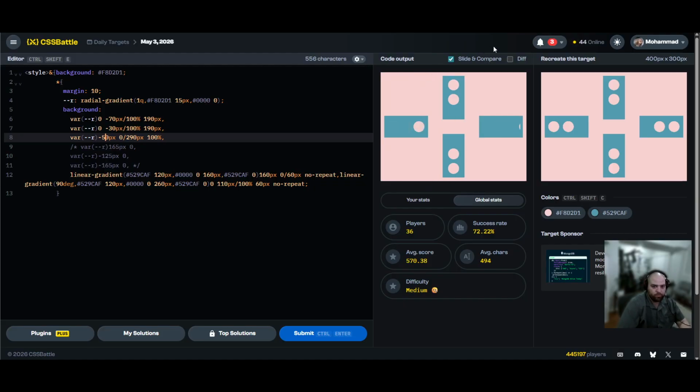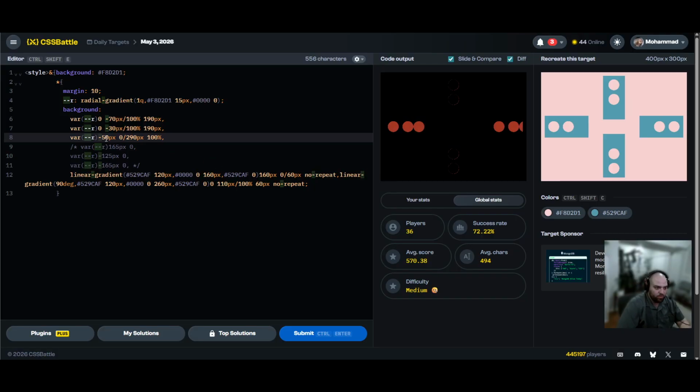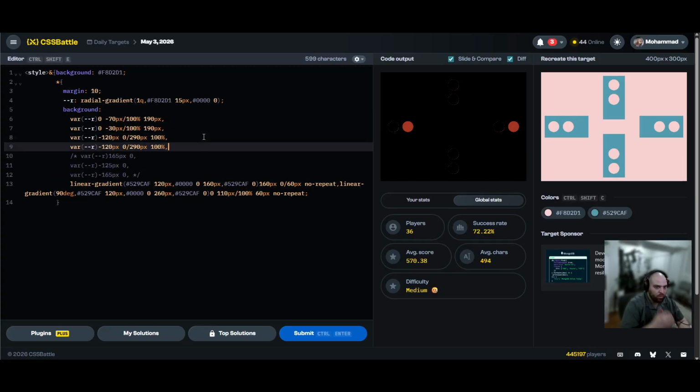Okay. Minus 50, minus 150. No, 140, 130, 120. Same story. We go 120 minus, and it's going to be 40 in this case. Yeah, 40.